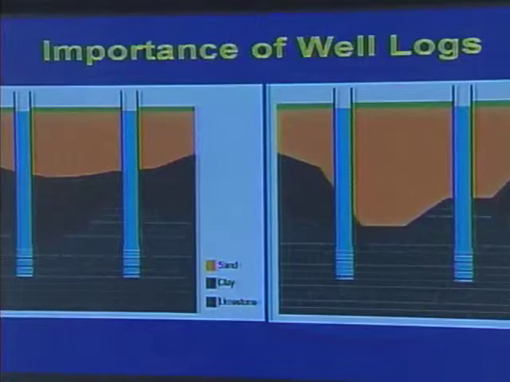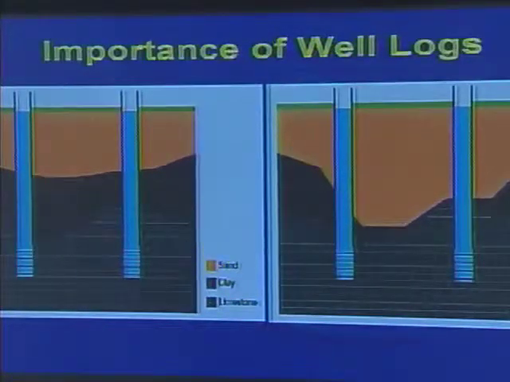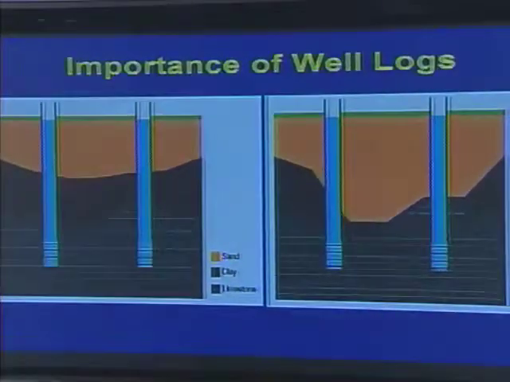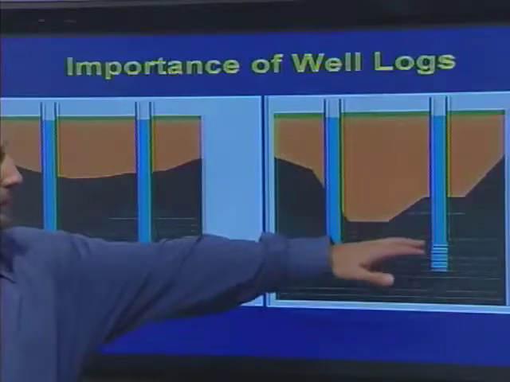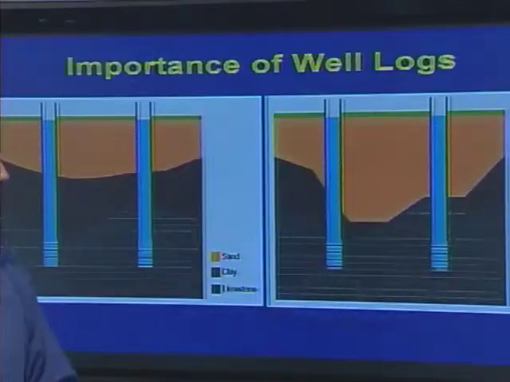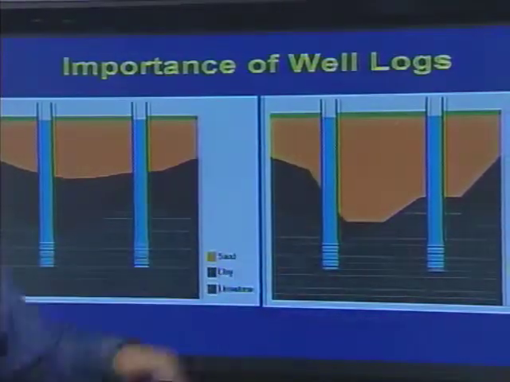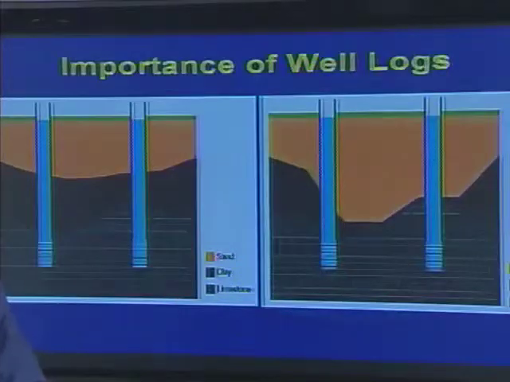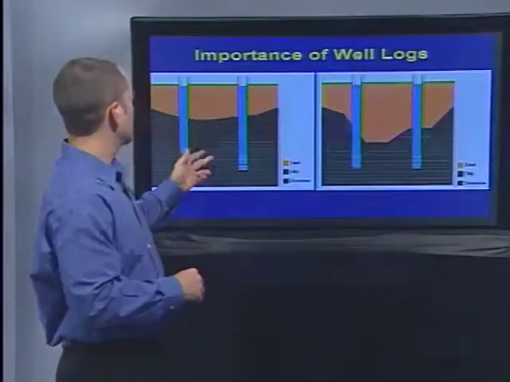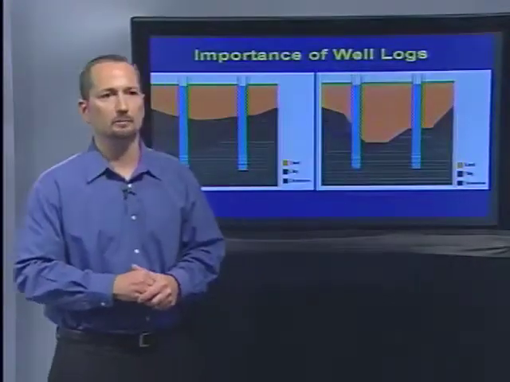Going into our next slide, this is an example of 4 wells that are close in proximity, but this dark layer in the middle is a confining layer. It's a clay layer, and you can see over on the far end here that this clay layer is very thin and would actually be an unconfined aquifer. In this case, these 2 wells are very close together, but since the geology changes, they're not going to be representative. In this case over here, the geology correlates a lot better, and that could be an example of representative wells.